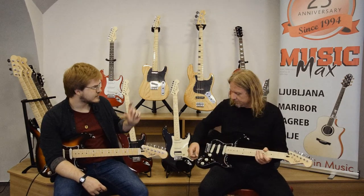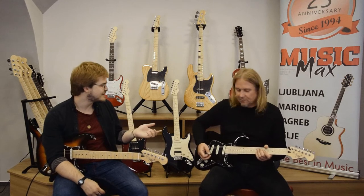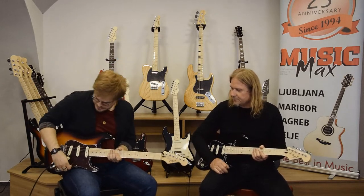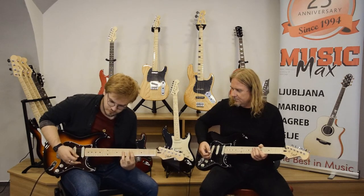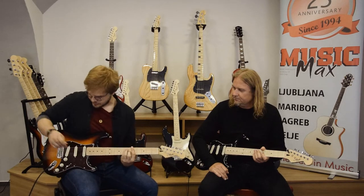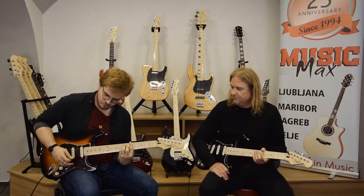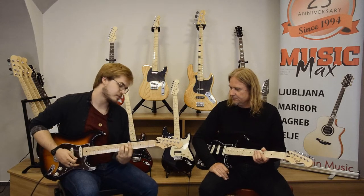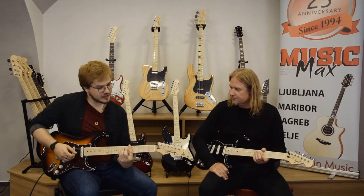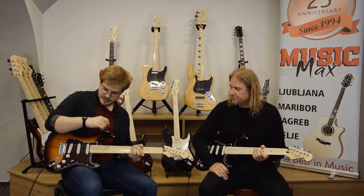Nice. I really like, like I said, the sweet spot between the bridge and the middle pickup. It gave me that Dire Straits vibe, maybe. Let's see how my guitar does things, if the gloss neck changes anything. Okay. Let's start with the bridge. Vintage vibes. Middle position, bridge pickup and middle pickup together. Only the middle pickup. Middle and neck pickup. And the neck pickup on its own.